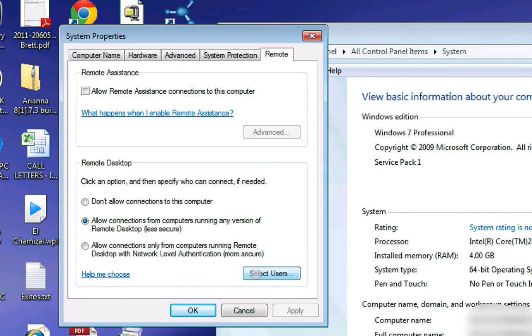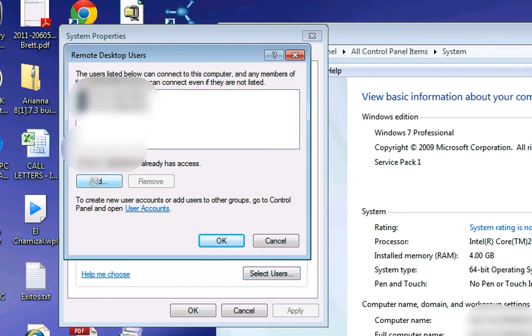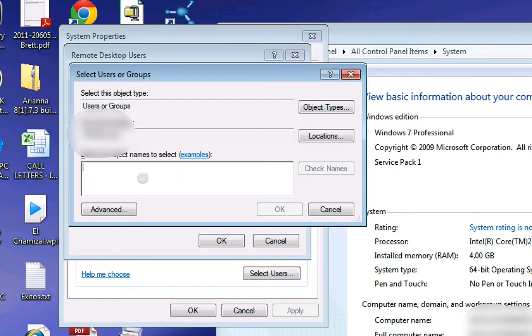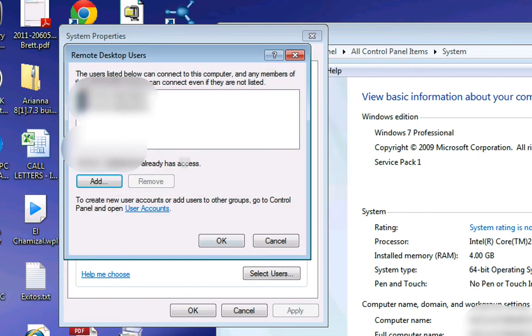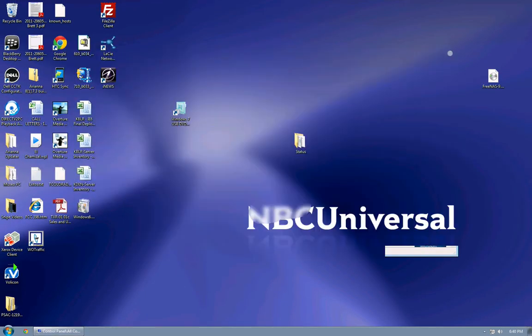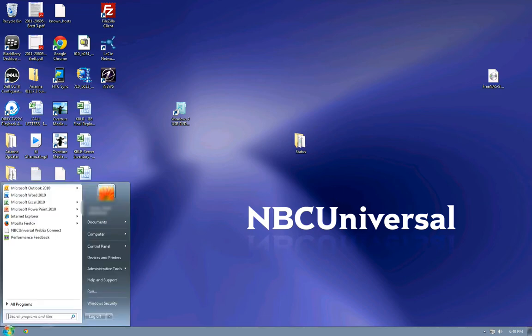And then you select your users. Now when you select your users, this is pretty important here, you have to add the users that are going to connect. If you don't add them, they won't be able to connect. So you've got to find out if you're on a domain, you've got to add them from the domain. If you're on a local workstation, you need to add them as local workstation users. Generally, your default administrator will already have access. But you still want to make sure and add them anyway, just to make sure they're there and they can access the remote desktop. Okay, so I'm going to go ahead and close this down.